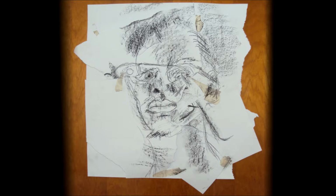And I kind of like the aesthetic of looking all grimy because of the tape on top of it. It just looks like a nice aesthetic, you know? It matches the cut-up nature of the paper. I like how this one turned out. I don't really look like that. I don't have a disfigured face. If I did, that'd be kind of weird. Let's move on to the next picture. This is one of the earlier works in this series of pictures. 2013, wow. Early 2013. Okay, so let's move on.